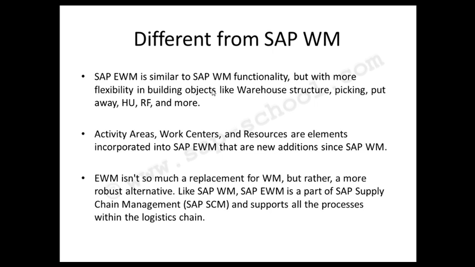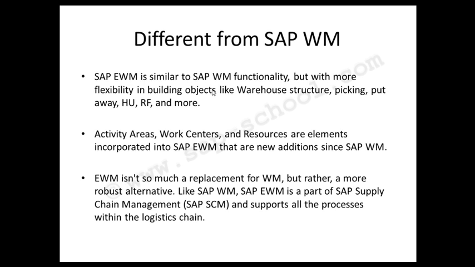So how is SAP EWM different from SAP WM? SAP EWM is similar to WM functionality, but it is providing more flexibility in terms of building the objects like warehouse structures, picking, putaway, HU, RF and many more. And the new things introduced as part of SAP EWM are the activity areas, work centers and the resources. Now EWM is not the replacement for WM, but it is a more robust alternative.